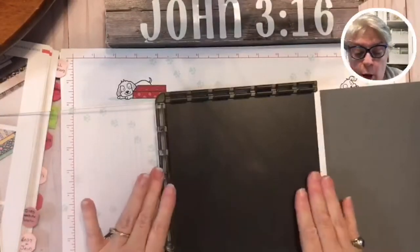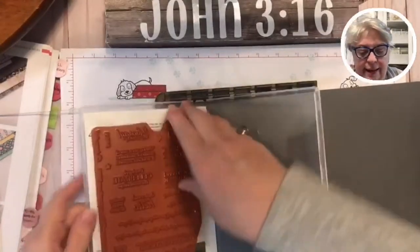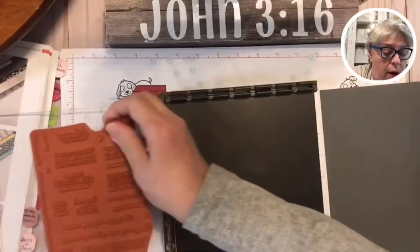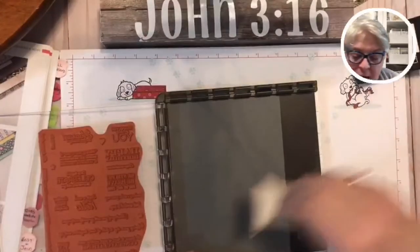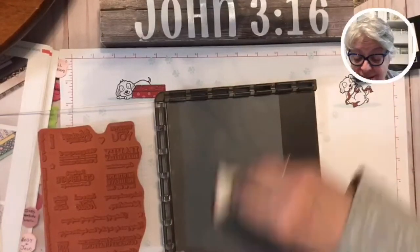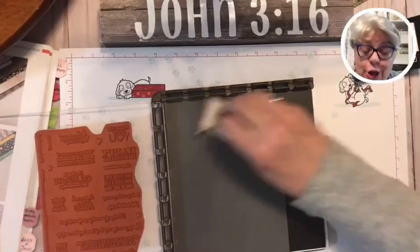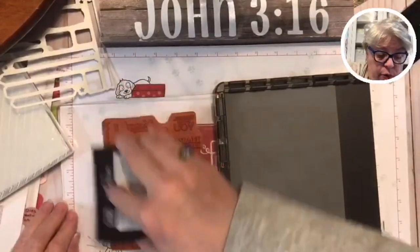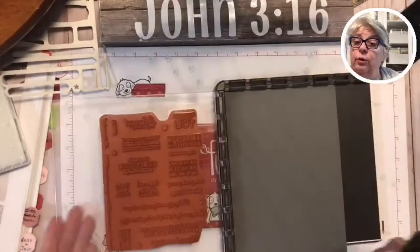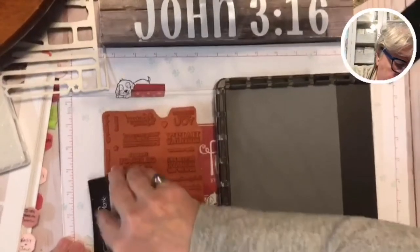All right, so I'm going to take this one, and I'm going to put it on my stamparatus. Y'all, we're going to do all the things tonight. This is my embossing buddy, which we don't even sell anymore. Do not ask me why. I did not get invited to that meeting. Okay, y'all, so this is my stamparatus. It is a stamp positioning tool. I put this big old stamp on here. All right, here we go.